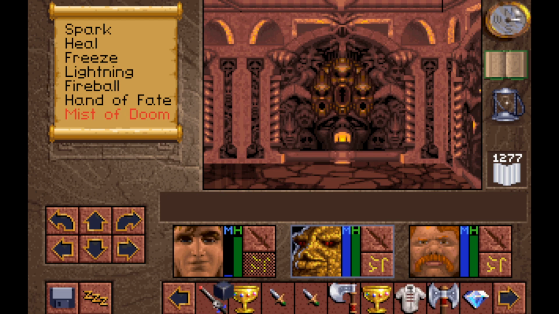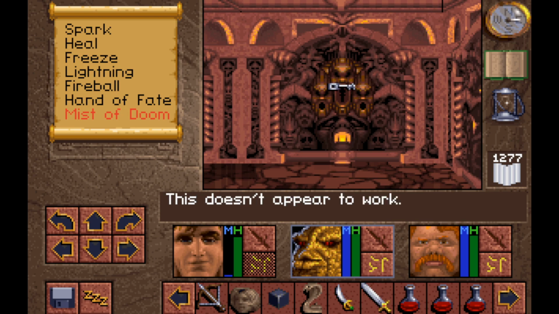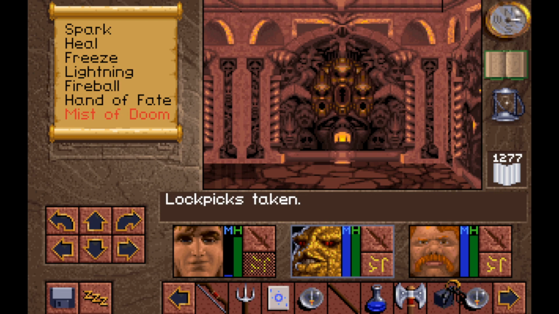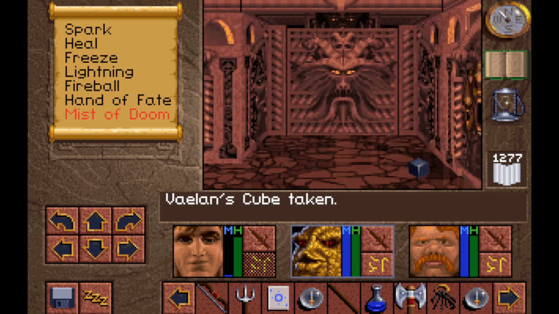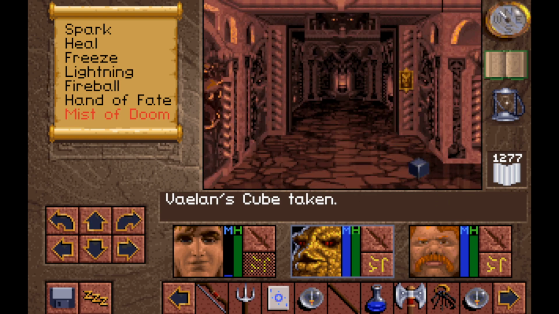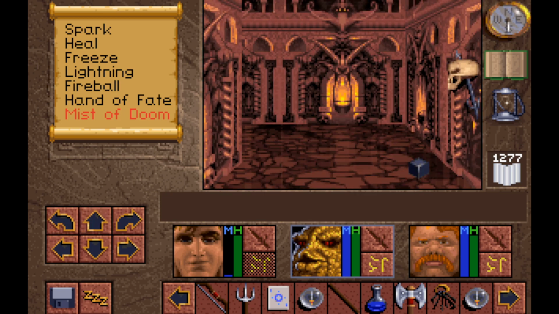Nice. I was looking for a key. That doesn't appear to be how you use this. Don't tell me I can pick this. There is no way to pick this lock. Yeah, I didn't think so. I have a key, but it does not belong to that. Well, where does it belong?